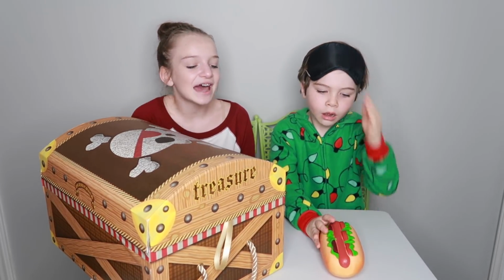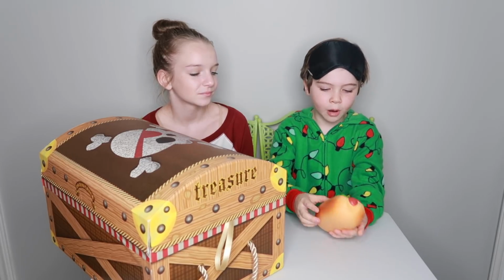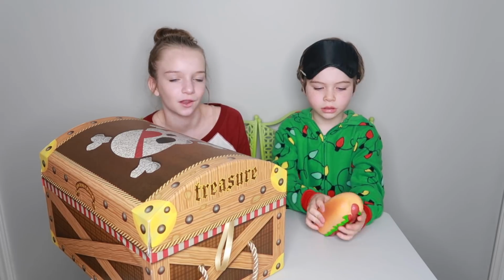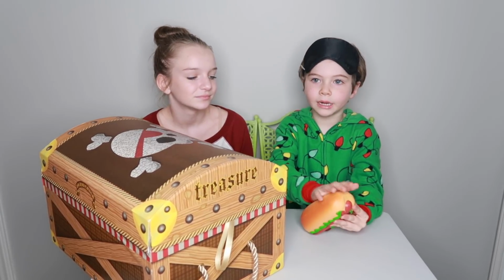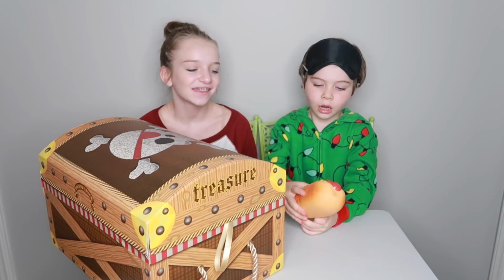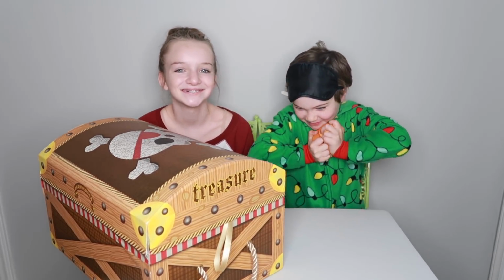Yeah, that one's kind of easy. Just the shape. It's kind of easy because I found this part, and he plays with this one. He does play with this one a lot. Because I found the bun. It's just so hard to squish. That one is a little harder than the other ones, but good job. Thank you.